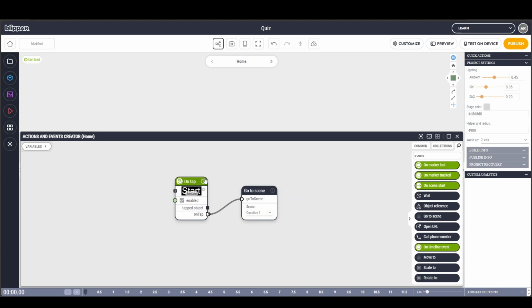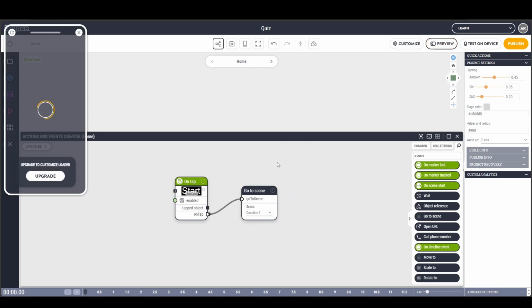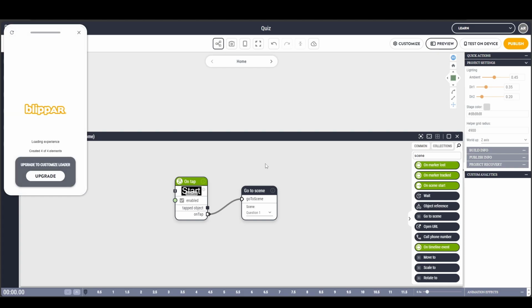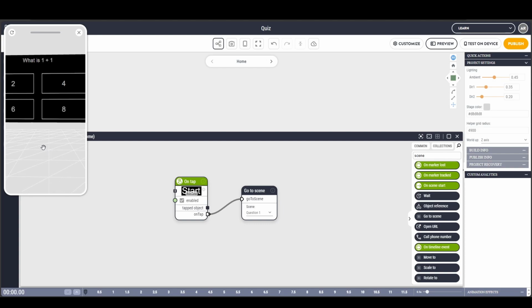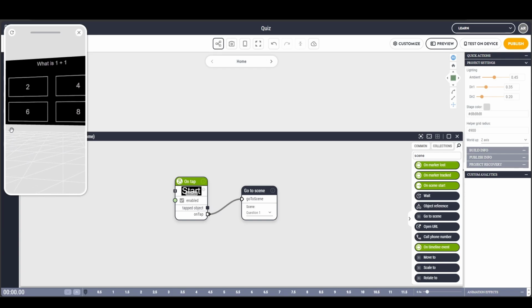Now on tap, it will go to question 1 scene. So let's do a preview of that. We can look around, and as previously, I can click on this and it takes me to the next scene. And that's how we use the actions and events creator to create a link from an image to another scene.